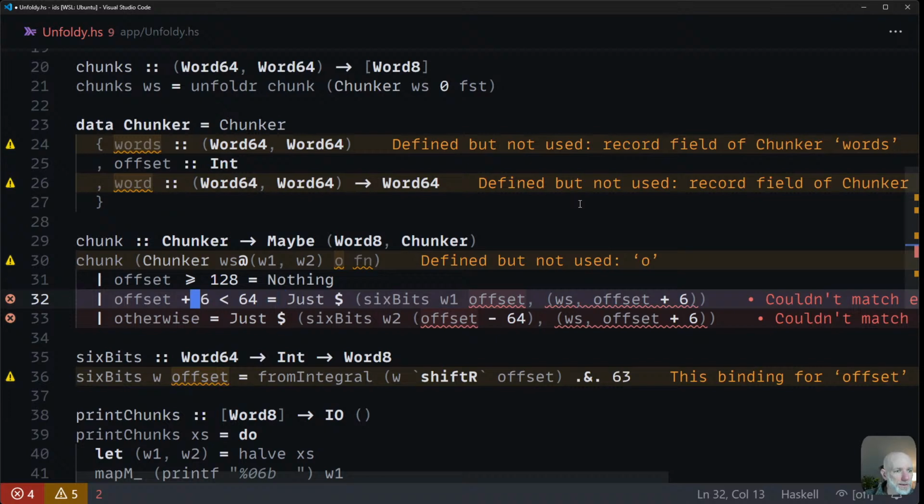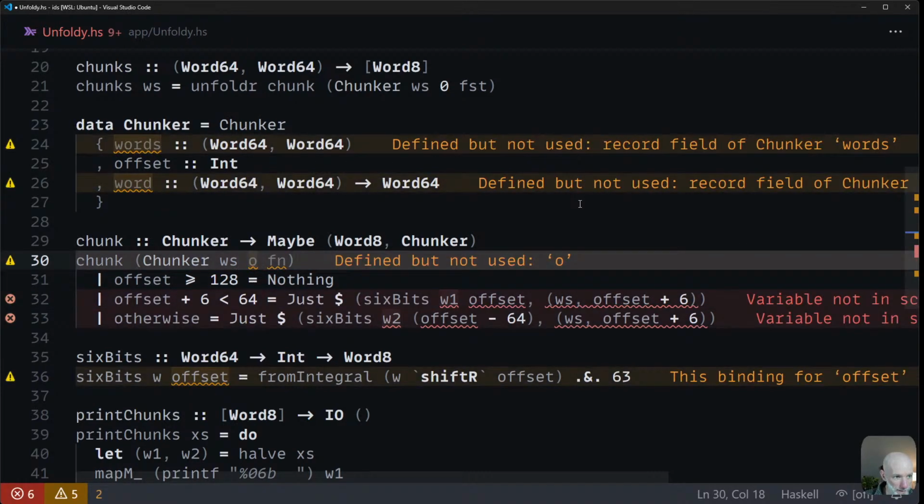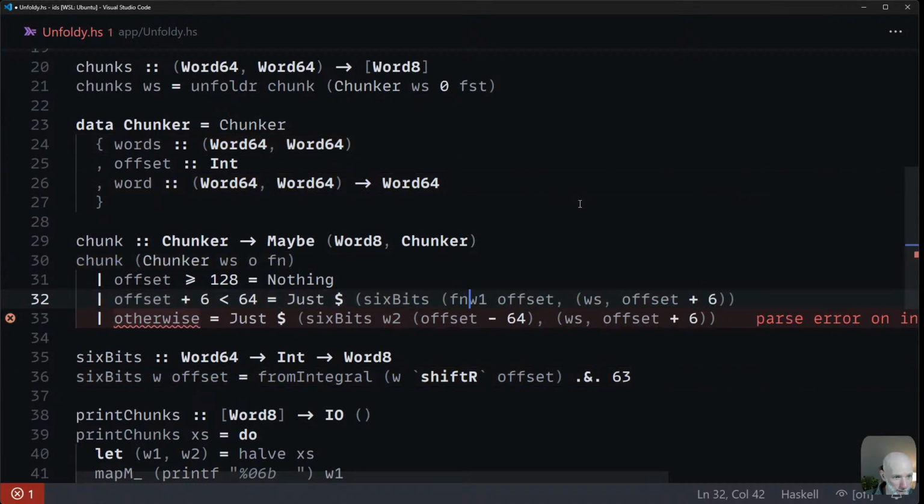If it is within the current word, then we will take the current word, which is fn of w's.